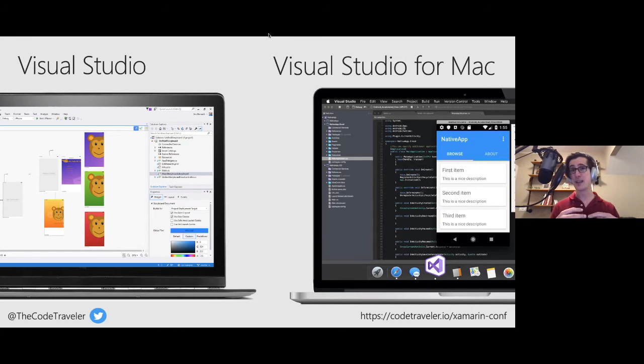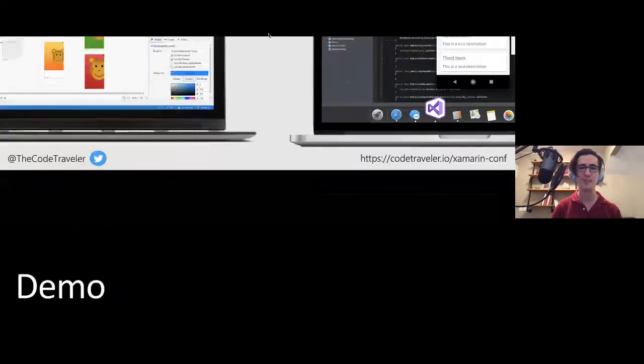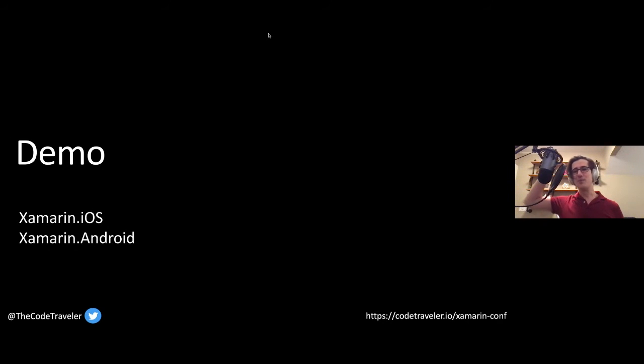So for example, I work on a couple apps, and some of us on the team use Macs, some of the team use PCs, and we share the same exact code between the two. So it's more of just a personal preference. If you prefer your PC or your Mac, we've got both scenarios covered. All right, well, enough talking about it. Let's actually jump into a demo. Let's check out some code.